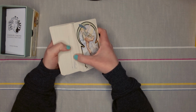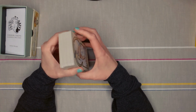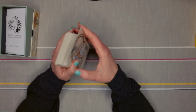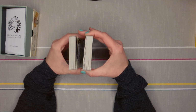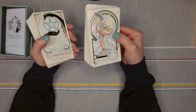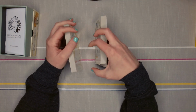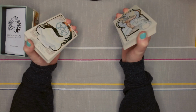Yeah, I don't know, it seems just at first glance like it's a very beautiful deck. I'm sure it will give some good messages, but given how some of the not so great cards are drawn, I'm sure it will give the Tower card and other cards like that, oh, I had a thought there, but then it just poofed. I'm sure it will deliver the Tower card a little bit easier than other decks, but then again, it may surprise me and be cutthroat. I don't know. Anyway, I'm gonna do just a couple quick little shuffles to see what it's like.